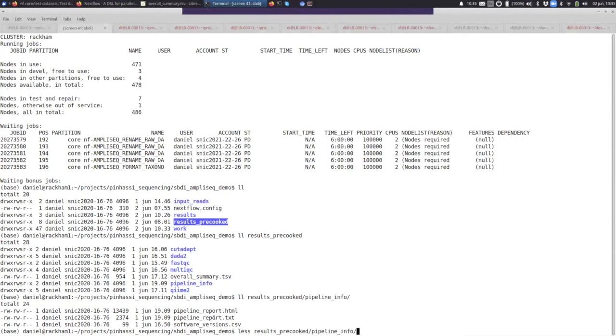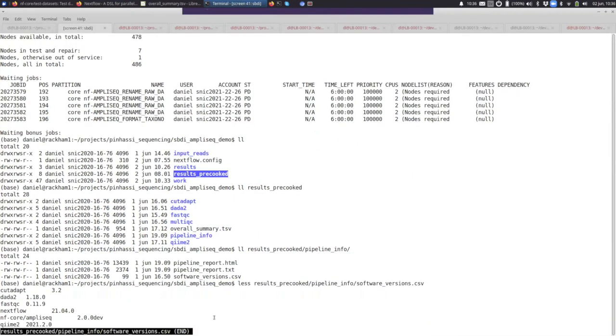So a CSV file here is generated with software versions. It looks like that. And we will then see Cutadapt 3.2, DADA2 1.18, and so on and so forth, which is excellent when you then go back and write your materials and methods for your paper. So you just go to this version file and you know what was run. And it's also recorded which version of Ampliseq was run.